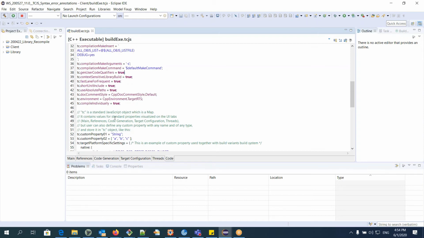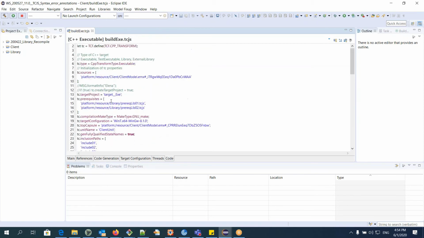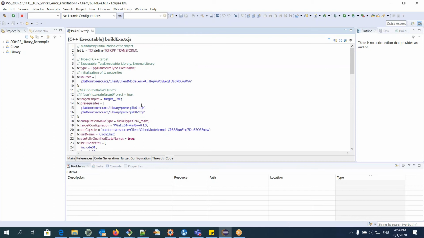Another scenario when UI tabs can disappear is when you are using something complex on your code tab. Not just simple assignments, but since this is JavaScript, if you want to do some computations based on some environment settings, for example, you can do this. But as soon as you insert complex computations, which are beyond simple assignments, and you press Ctrl S, then the UI tabs are also gone.